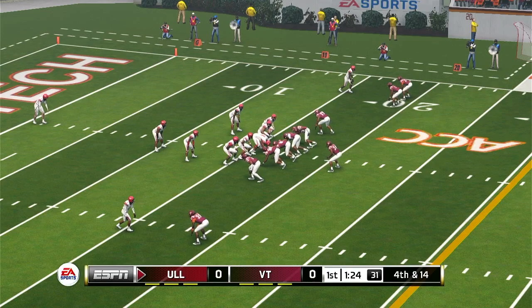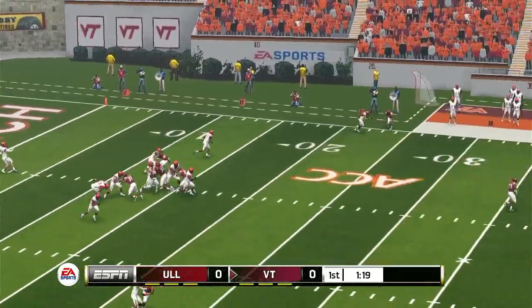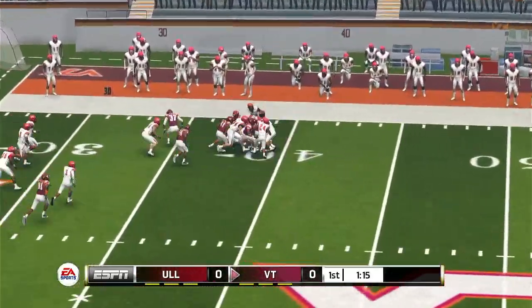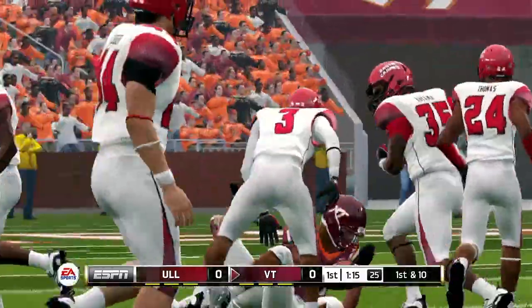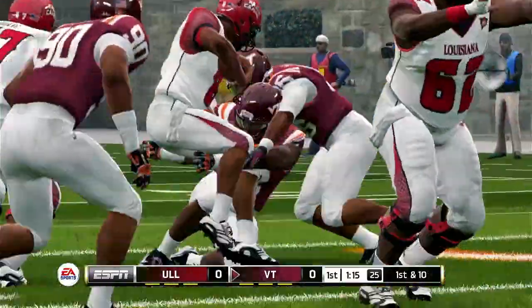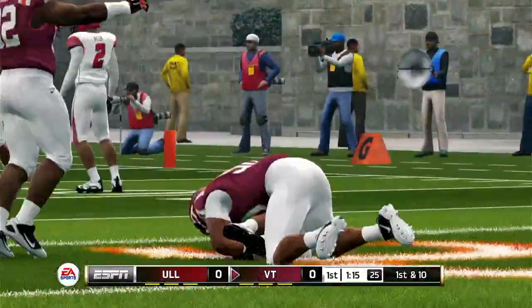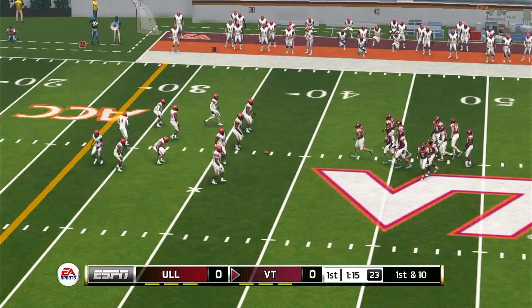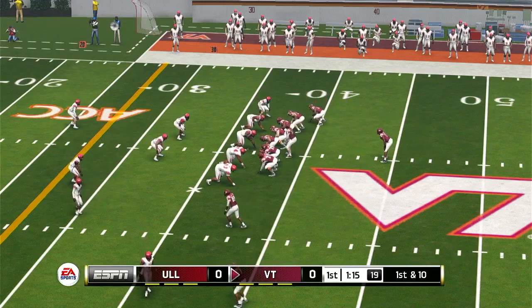Coleman is back deep to return the punt. Took him down hard. You talk about our meetings this week with the defensive coordinators, Kirk, and this is what they were hoping for, that they can control the line of scrimmage. These players must have been listening pretty intently, because that's exactly what we've seen. These defenses have come out. They've controlled things early, trying to just set the tone. It's really going to be up to both of these offenses to try to make some adjustments and try to be able to come after them in some way.